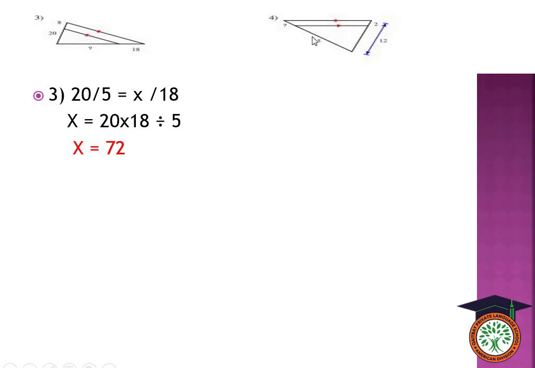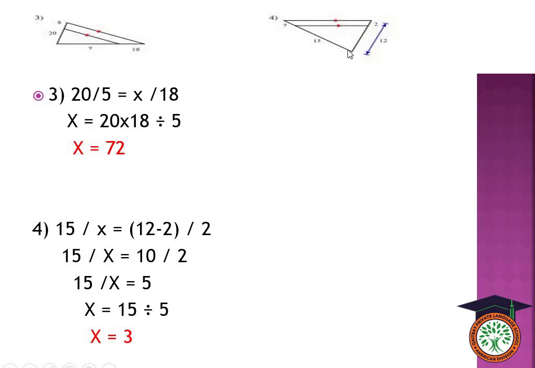The second one, here we have this length equals 15 and this side is missing. I can name it with x. The whole side here equals 12 and this side equals 2. So who can tell me here? You can take a time to think about this question. Very good. I can start with 15 over x over 15 equals. I start here with 15, this side. So of course the corresponding side to 15 is this part. But I don't know the length of this part.